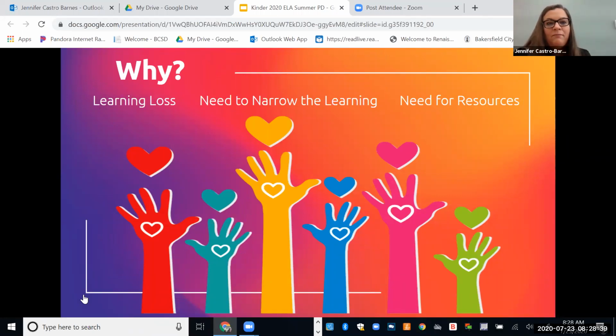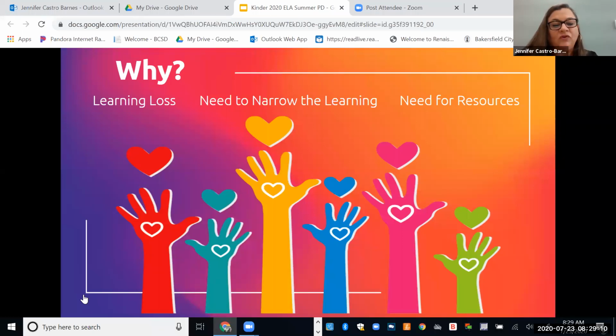When we were building this training, we were really thinking of the whys, the things really driving the training, and it's these three ideas. There's a lot of concern about learning loss for our children who have not been in a physical classroom building since March, and there were varying degrees of participation, especially for littles or people that didn't have support at home.